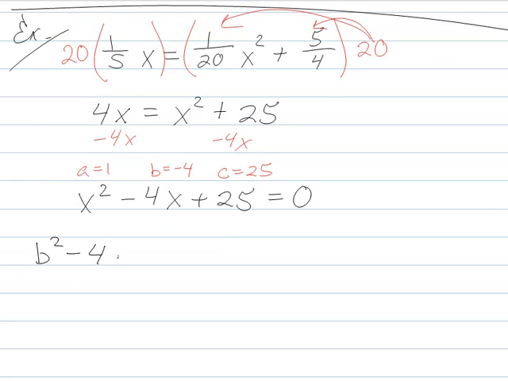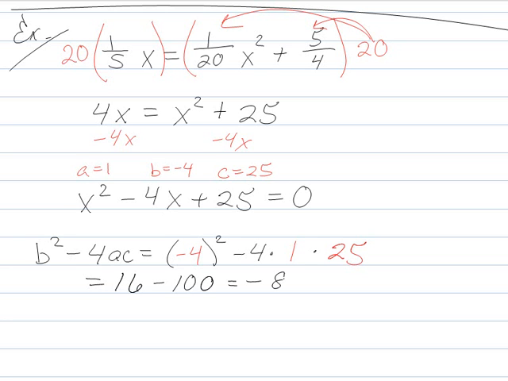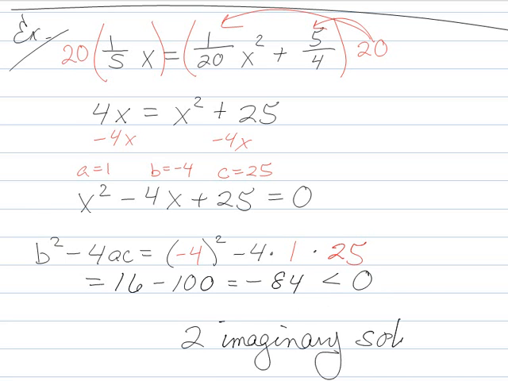So I've got B squared minus 4AC. Another common mistake is forgetting to put the B squared into parentheses, so you should always have a positive number there. Minus 4 A, C. So I've got 16 minus 100, which is, what, negative 84, I think? It doesn't really matter what specifically it is, because I know that it's negative. And since it's negative, again, I know I have two imaginary solutions.